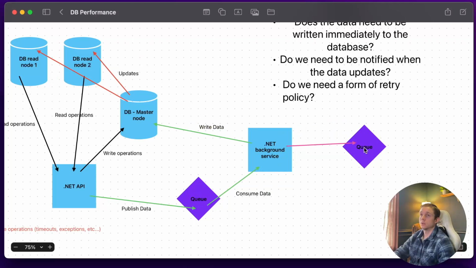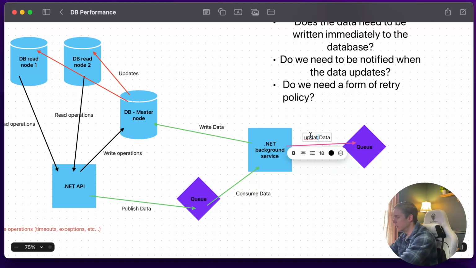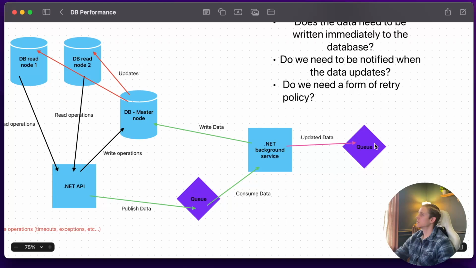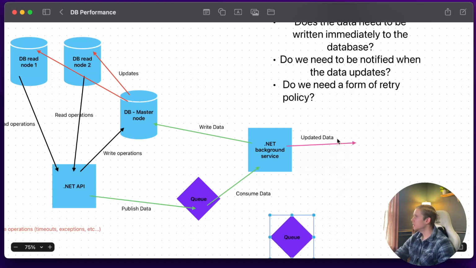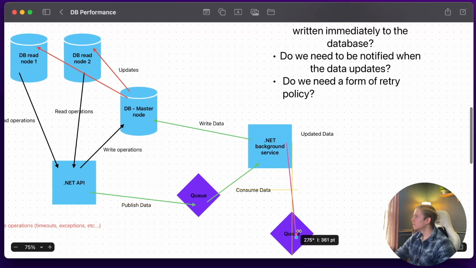So we've introduced another queue, and basically what this queue is going to do is we are going to say that this is going to consist of our updated data. And so what this is actually, I need to move it down here because I need my API to interact with that as well.